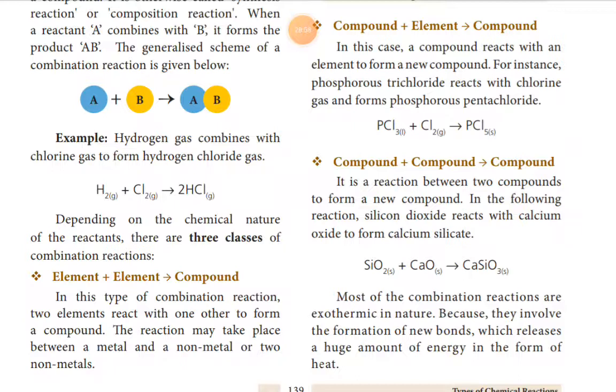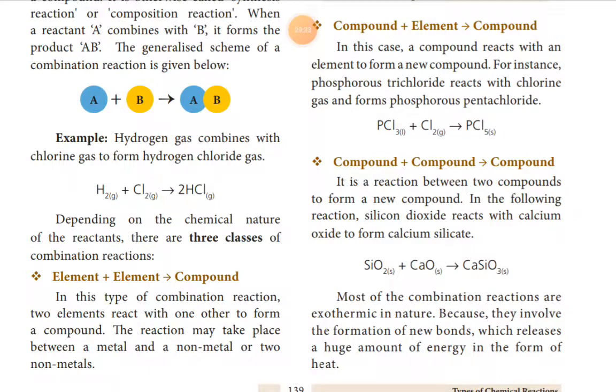So an actual reaction is given. See, hydrogen gas combines with chlorine to form hydrogen chloride. Hydrogen H2, chlorine Cl2. These two are in the form of gas, that's why (g) is given. So two gaseous elements, hydrogen and chlorine, combine to give, that is the meaning of the arrow mark, hydrogen chloride, HCl. So two hydrogen, two chlorine, so the product also is going to give two hydrogen chloride.